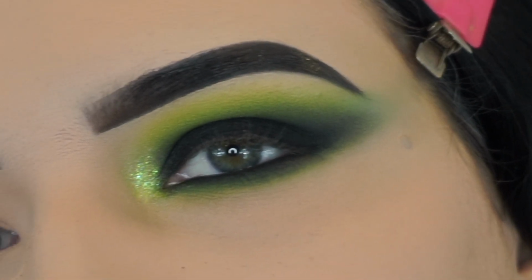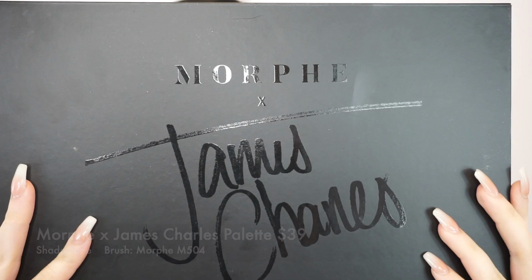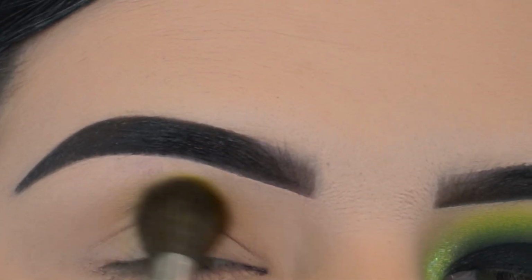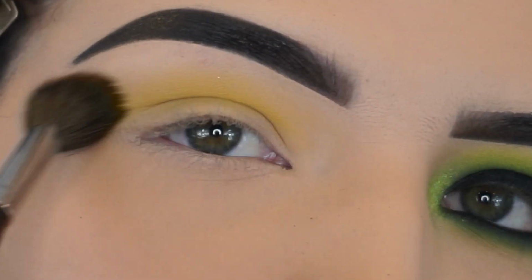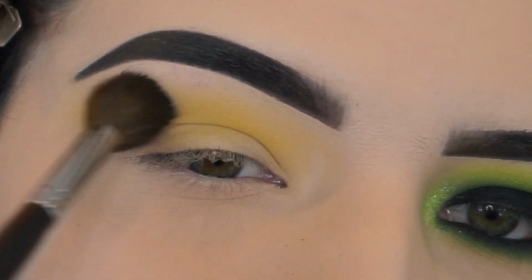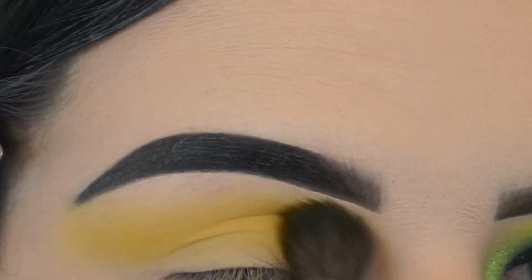This is the eye look that we are going to create today. To create this eye look, I'm going in with the Morphe x James Charles palette, and I'm taking the shade B on a Morphe M504 brush, and I'm just applying that into my crease as my transition shade. I'm just going to keep building this color up until I get the intensity that I would like.